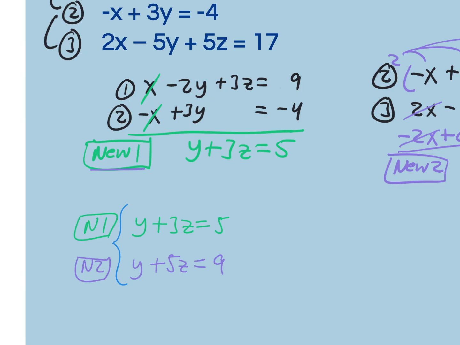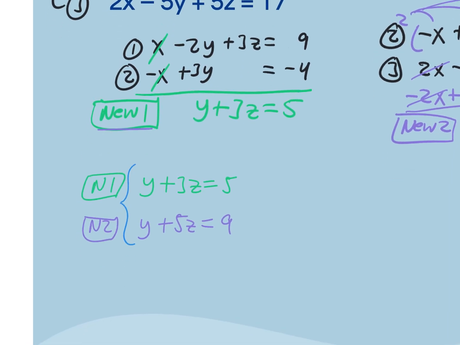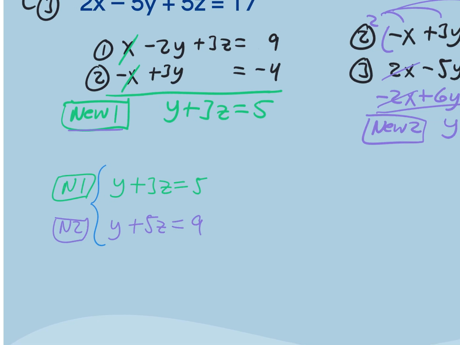And so we want to try to solve this, right? So treat this as if it exists in its own little universe, right? So treat it as if this is a problem that I gave you in the previous lesson, so section 9.2, right? This is just a regular elimination problem, all right, which we can solve by getting one of our coefficients to be the opposite of the other.